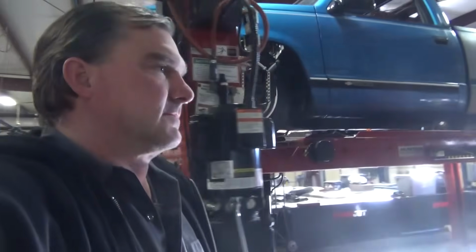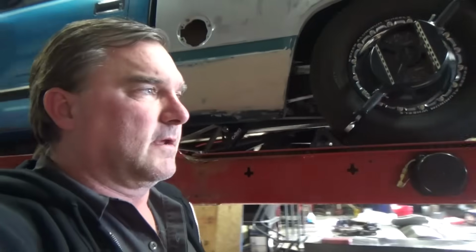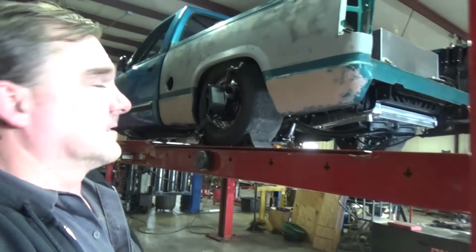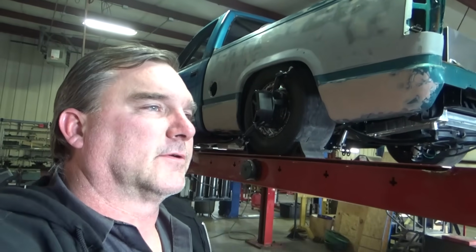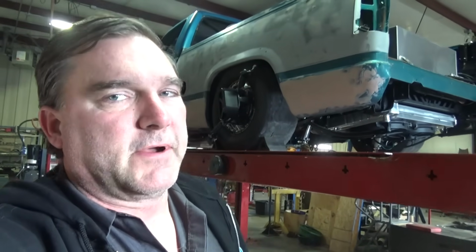Alright guys, I think I have some solutions. I went and had some lunch, thought about some things, and came back, and I'm excited for a drag and drive car. While the stance on this thing's amazing where it's at, for a straight line drag car that goes on and off a trailer, it's fine. But for a drag and drive car that's going to be driven from site to site, we need to pick this thing up off the ground a little bit.